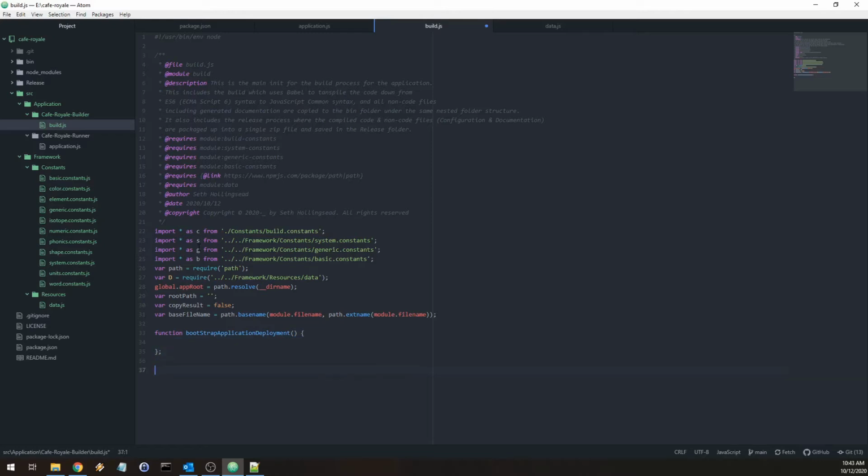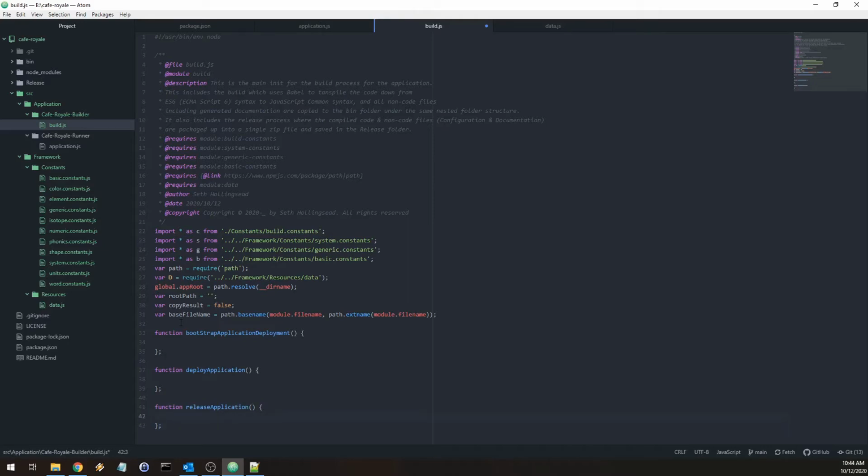So we're going to use both of those, and then there's going to be a function deploy application. Okay. And the last one is function release application. Okay.